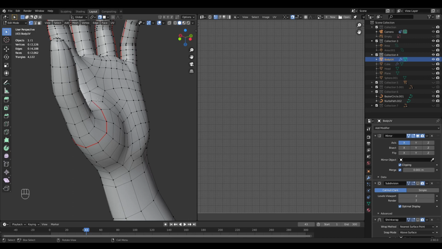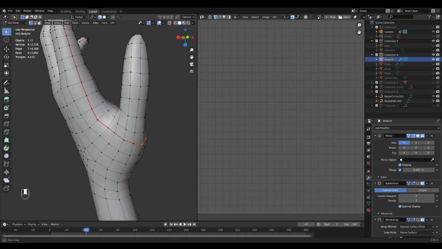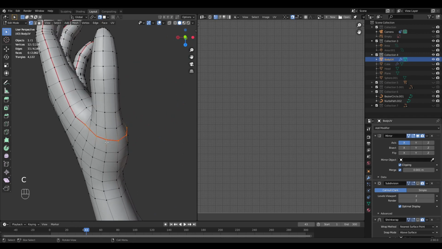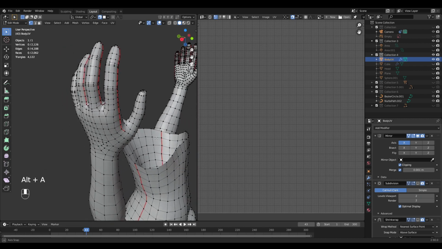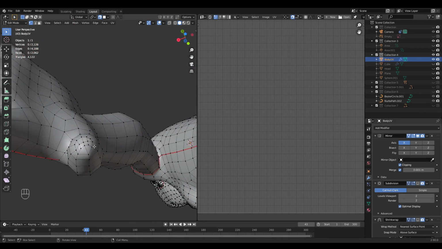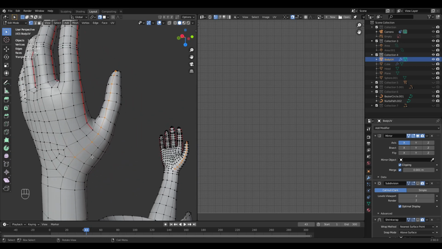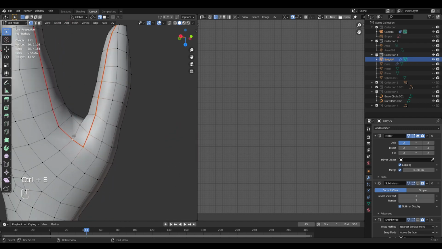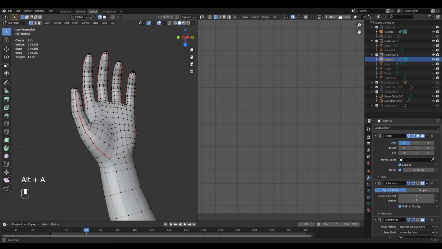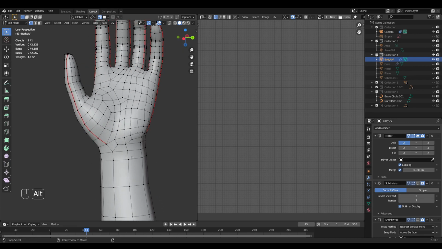Now I want to clean this. I'm gonna press C and hold the left mouse click, and for ending the C selection, I just press right click. And now I'm gonna clear these seams because I don't need them. I need the one going around the finger. The thumb, I will clear this one, attach the seam together and have one going around.